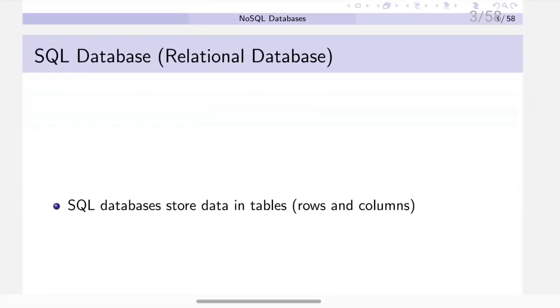Now, SQL databases. In a SQL database, data is stored in tables, just like Excel sheets. A table has rows and columns. Every row follows the same structure defined by the schema. It is not about individuality. If one schema is fixed, everyone needs to follow that. If the HOD says something, every faculty should follow that. The schema is fixed by the management.